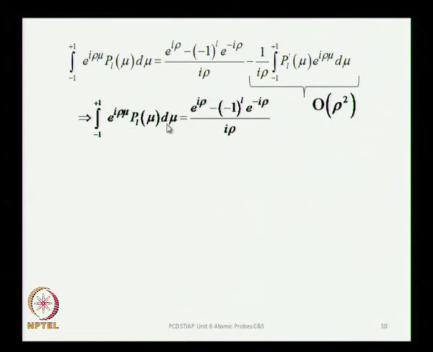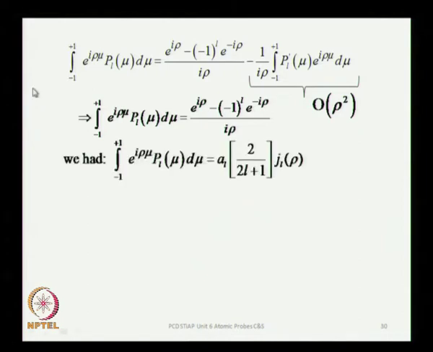So, you can ignore this in all subsequent analysis, and this is now your solution. Now, this is what we needed to get the coefficient A L, right. So, we already had a relation for A L which was given in terms of this integral, and this integral we have now determined. So, now the left hand sides are the same, the right hand sides would be the same.